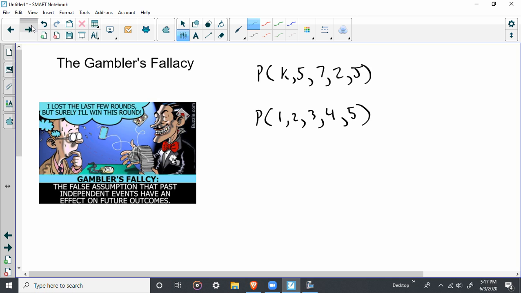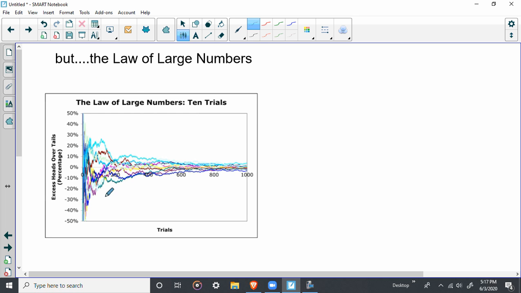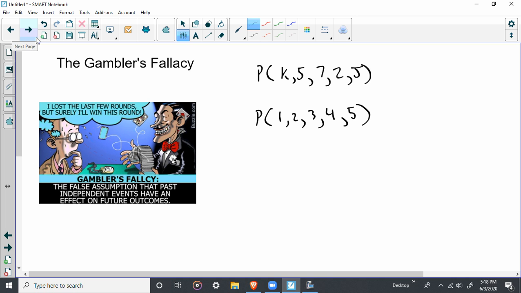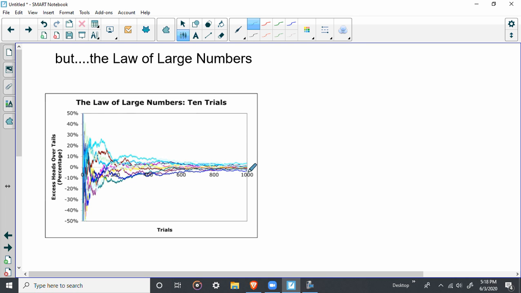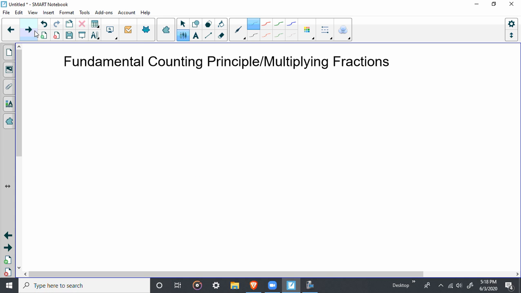Now, here's where it gets tricky, because we also have the law of large numbers, which says if something is done and it's fair, the more times we do it, we should expect it to come out as the results we want. So this is why you always hear in card playing movies and stuff like that, if you can outlast the casino, and it is true. I don't gamble, so I don't subscribe to any of these theories.